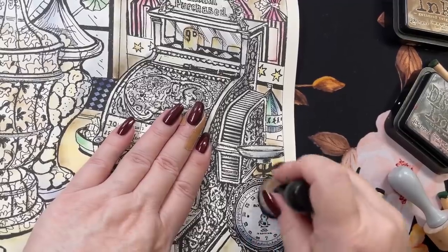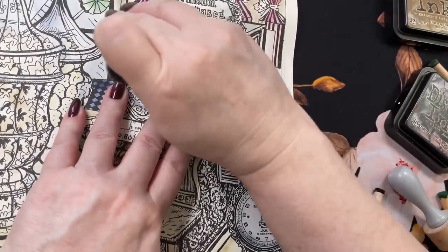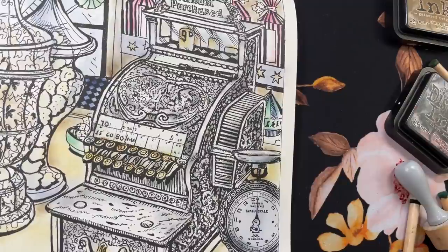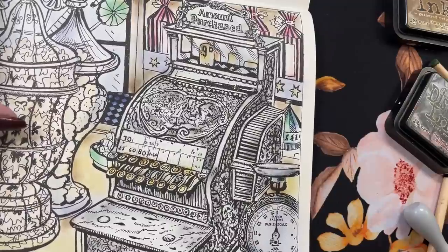A little on this guy. A little back here. The colors that are on this are just blue tones that I have in my inking thing. So it's probably the chip sapphire and what's the other blue I like so much? Broken China. Okay. I think we can do these with pencil because they're a little more ornate.